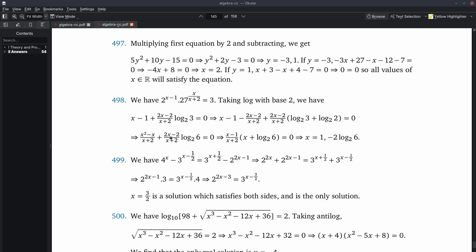Now if you look at this, you can send all x plus 2 right to the 0. Okay. Now if you take x minus 1 common here, then what will happen? What will remain here is x. And from here you take x minus 1, then it will be 2. So there should be a 2 here. 2 is missing. So x will have two values now, 1 and log of 6, and minus 2 is multiplied with that.